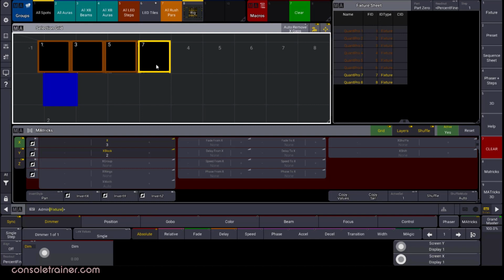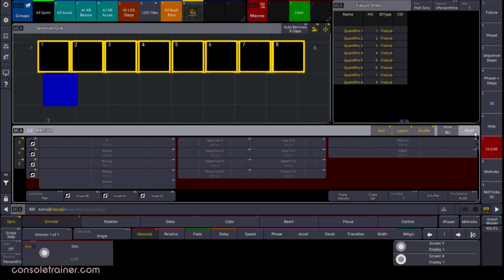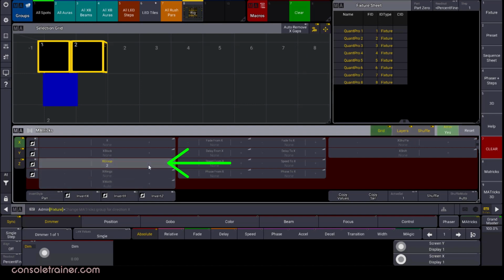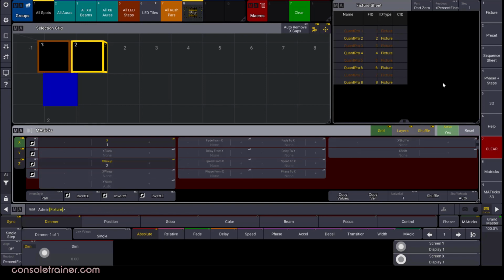Down the line. Let me reset that and try a group of 2, which basically is going to sort me through my odds and evens. As I next through, you can see the fixture selection in the fixture sheet, and we only see 2 tiles in the grid. One of them represents our odds, and one represents our evens. We're not seeing all of our fixture numbers in the grid, just a visual representation of our groups. And that is yet another argument for keeping an eye on the fixture sheet.